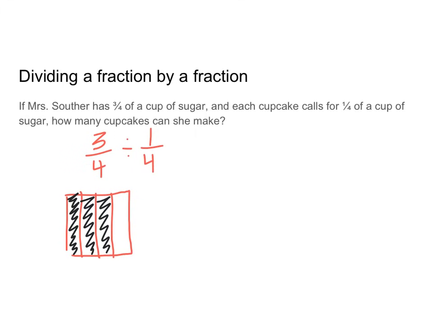Well, in this one, you can just sort of see it, that right here we have 1/4, right here we have 1/4, right here we have 1/4. So there's 3 1/4 within 3/4. And maybe you just knew that right off the bat, that this could happen 3 times. 3/4 divided by 1/4 gives you 3. It sort of looks weird on paper, but when you think about it, it makes sense that 1/4 goes into 3/4 3 times.